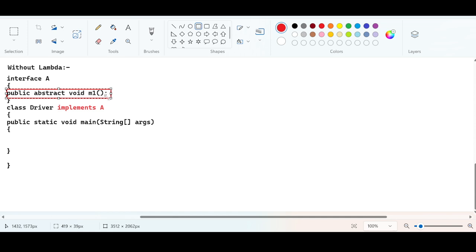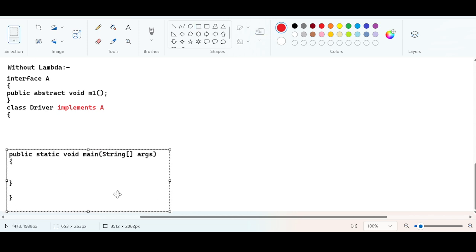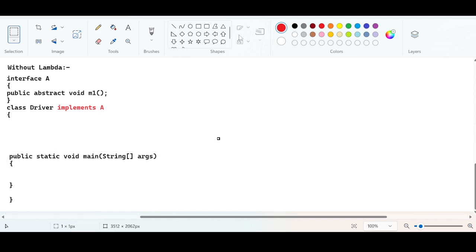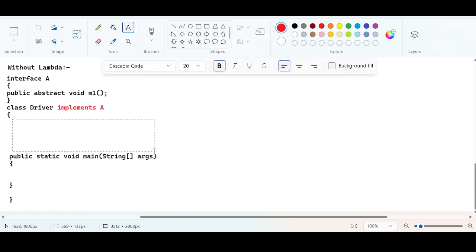So let us abide by the contract and fulfill it. After this implementation, I'm writing everything in red, because that is the requirement, that is a compulsion. So what is the contract? Override the abstract method. Give the implementation for the abstract method: public void m1, and you give the body. In the body, you can have any kind of logic: System.out.println("m1 implementation").